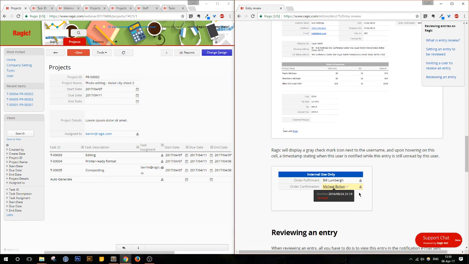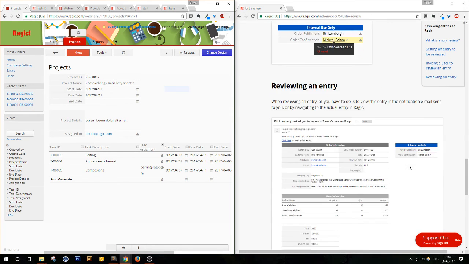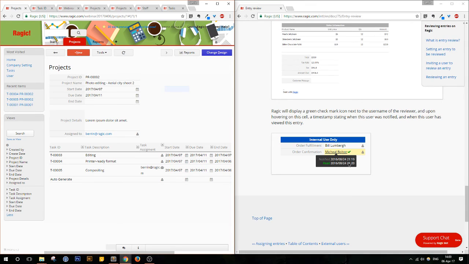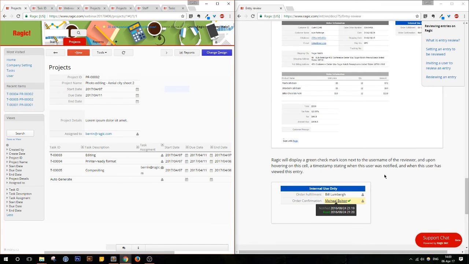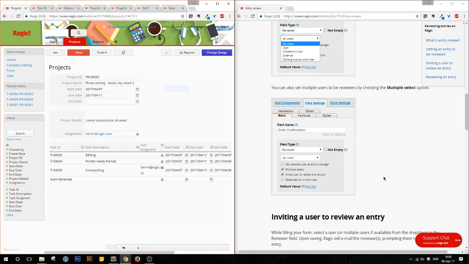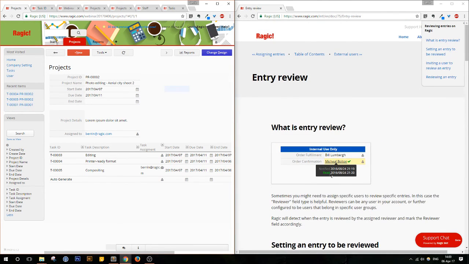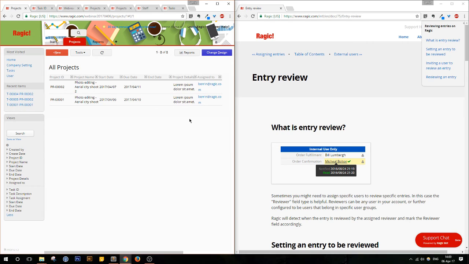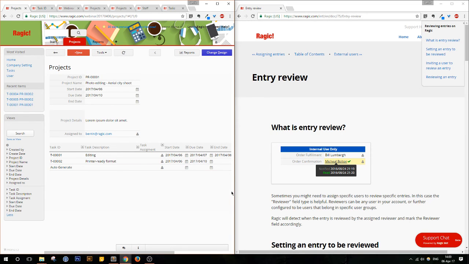And once they actually open that email, you'll see a check mark that first looks like this when they're not looking. So once they open the email or actually go into Ragic and have a look at the project, then you'll see that they have actually read the project page, and the check mark turns green. That's very useful when you want to collaborate with people, and it's kind of like an opened email notification for you as well. So you can make sure that people are keeping track of your projects. And you can do the same thing for tasks as well. This works in any select user type of field.